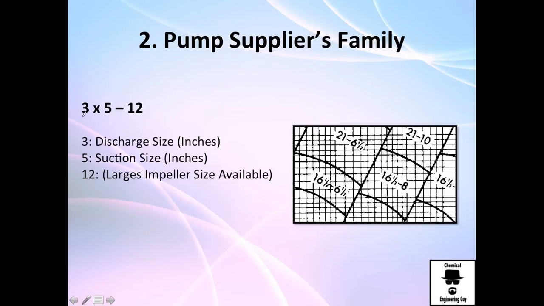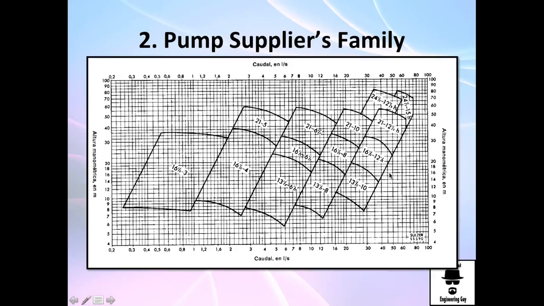Let me show you the nomenclature of pumps. Three is the discharge line, five is the suction line, and twelve is the largest impeller possible. For example, 2110 is 21 in the suction and 10 in the discharge. We have many values like 1.5x13, 10x16, 4x21, and so on.